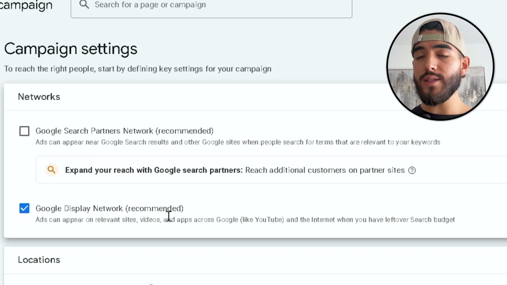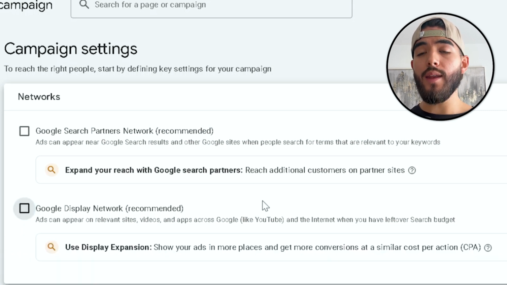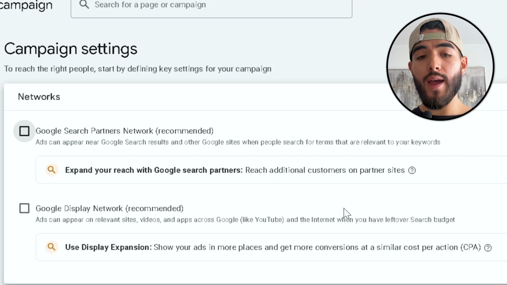This is a very easy way for Google to spend your money and get no results. And this is the most common thing I see advertisers run. If I wanted to run a display campaign and a display ad, I would just select display campaign from the start, not a search campaign. So this is where I see a lot of people waste money, by not unselecting this. So just make sure you deselect this. This one you can select. I typically deselect up front because I just want to show my ads on Google.